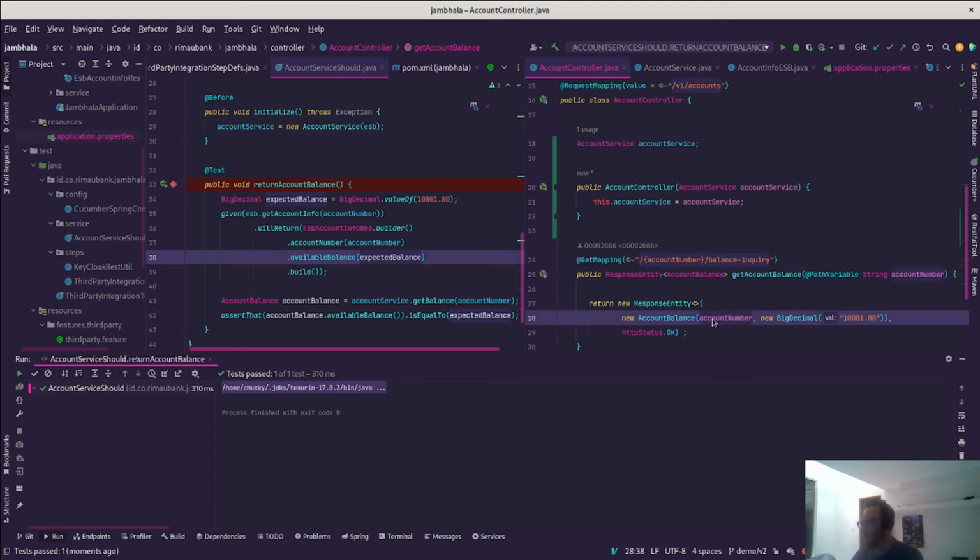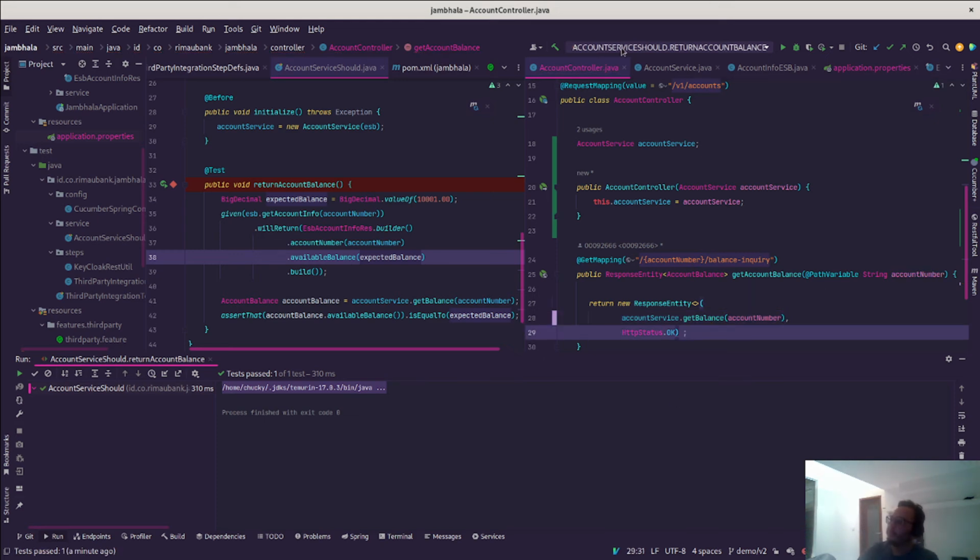What it should be doing instead is accountService.getBalance with the account number. So let's try to run the integration test again. What will happen?